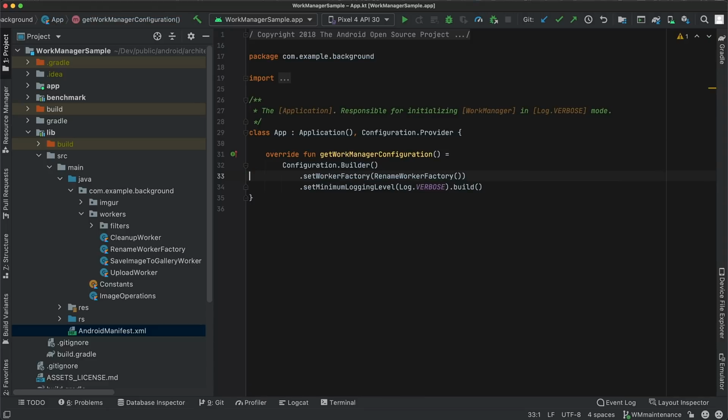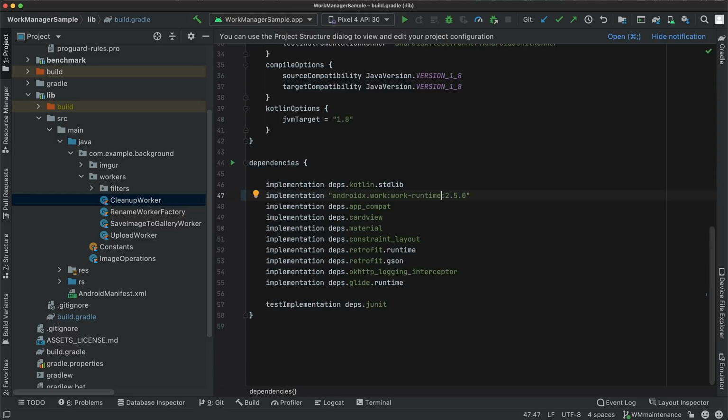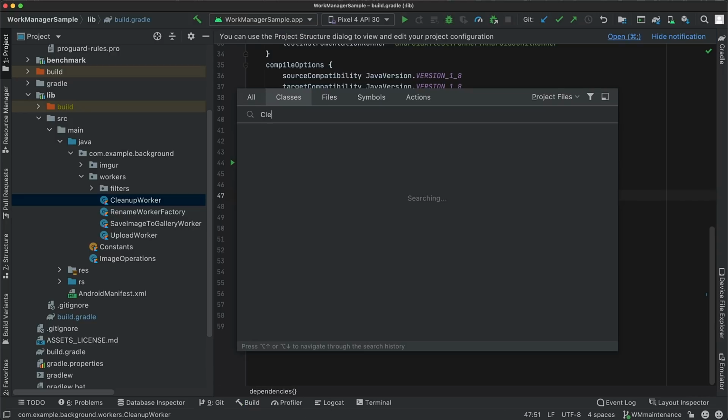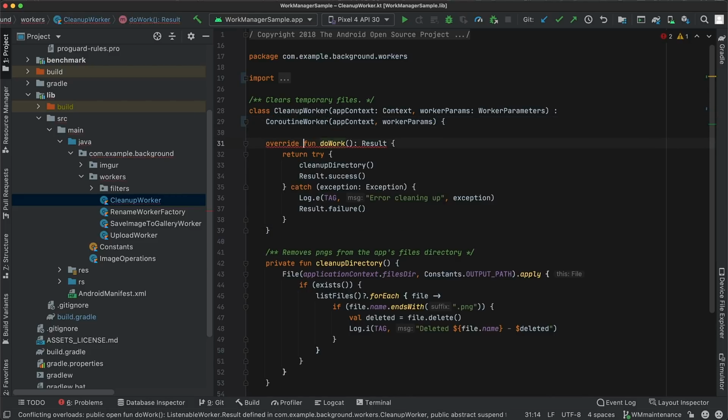When writing Android apps in Kotlin, we can rely on coroutines for lightweight and effective asynchronous operations. WorkManager, like many other Jetpack libraries, comes with an accompanying Ktx library. To use it, we add the Ktx suffix to the WorkManager's dependency, and then sync the project. Now, instead of worker, you can extend from coroutine worker. And by doing this, doWork becomes a suspend function. This means instead of depending on the default executor declared in the configuration, the task now gets managed by a coroutine dispatcher. Without any configuration, that is the default dispatcher.